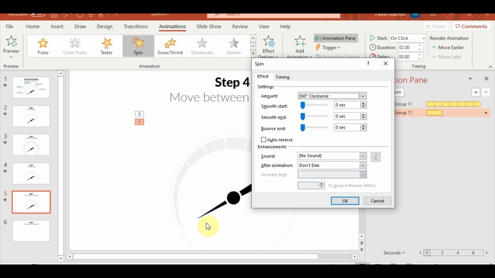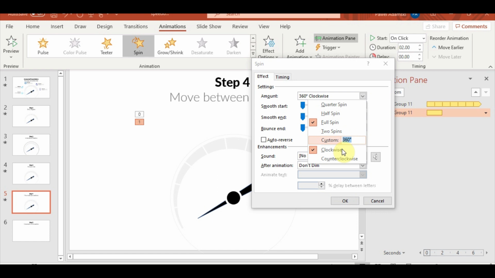Now we need to move it just a little bit. Depending on the speedometer you have, and the amount and size of sections you have, you need to experiment a little bit with how far your needle needs to be pushed. The way you experiment is you open this amount section and you put a custom amount.